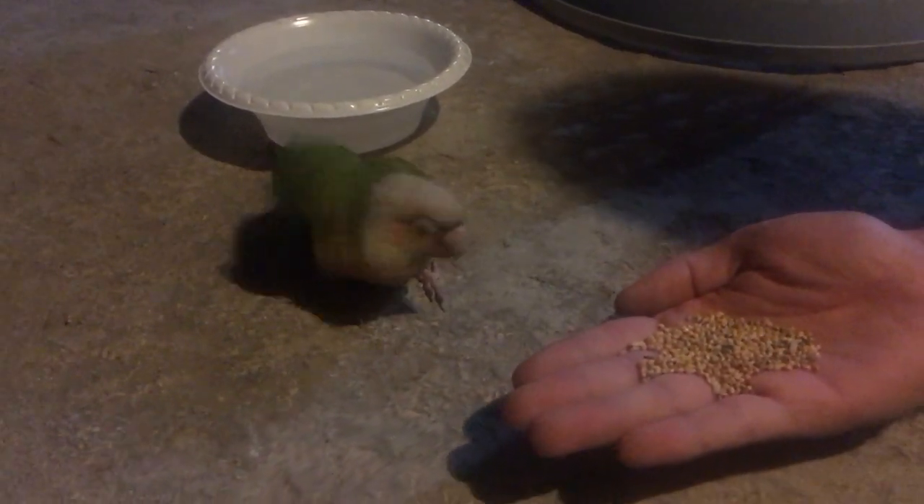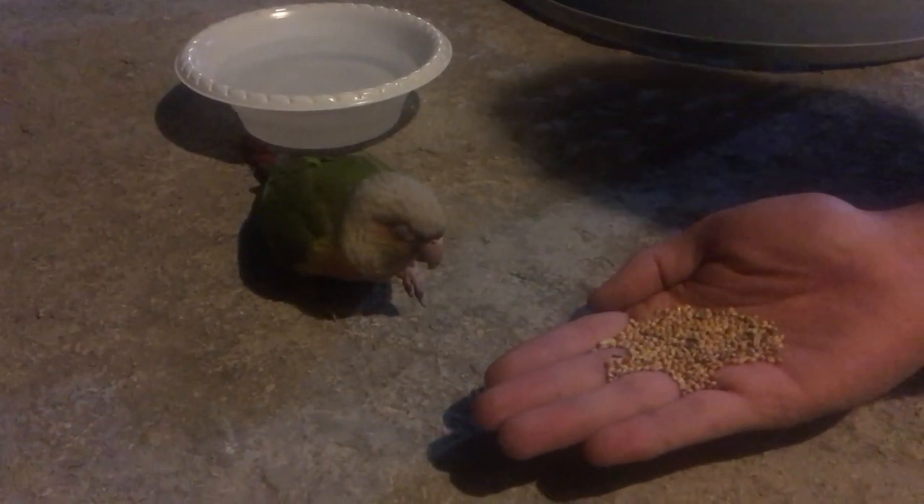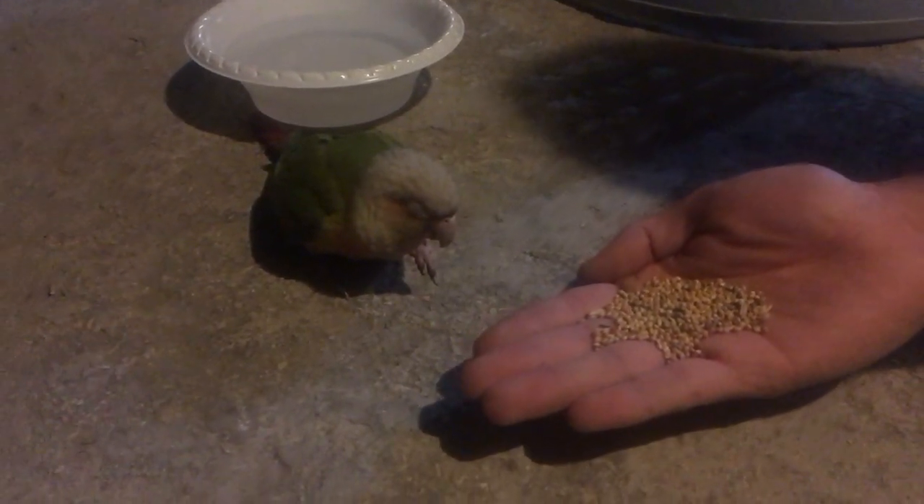The second reason I removed the basket is that the bird doesn't seem to fly, which is weird because how did it get there in the first place? But now, re-watching the video, I see it was a bad decision. Although you might think the bird can't fly, that doesn't mean it can't — it could be that it was just tired. I don't recommend taking the basket off this way, especially since you will see in a moment that the bird's wings aren't clipped.